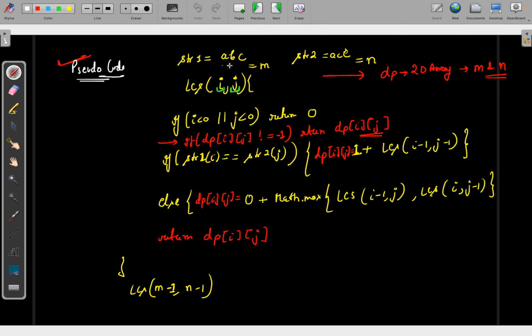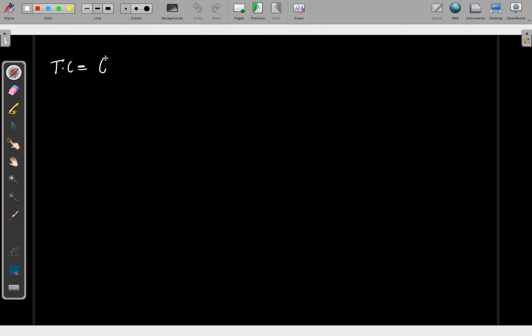When you have done the dp solution, what will be the time complexity after applying it? You are exploring here n and m, right? Basically ABC and AC, you are exploring all these options. You are not calling two functions again and again. So the time complexity will be n into m. And the space complexity will be that of the dp, which is big O of n cross m, or m cross n. So m cross n, and what is this m cross n? This is your dp size.